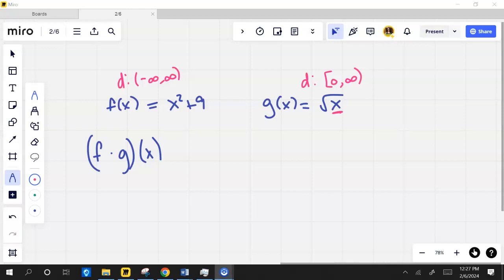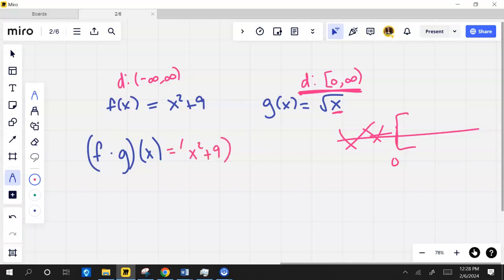Now, when I combine them, that means whatever operation I do, even if once I do it my domain changes a bit, I'm only working with this part of the number line. I can leave more stuff out once I combine it, but I'm only there right now. I cannot look at this part because initially it was not part of either one of the domains. Does that make sense?